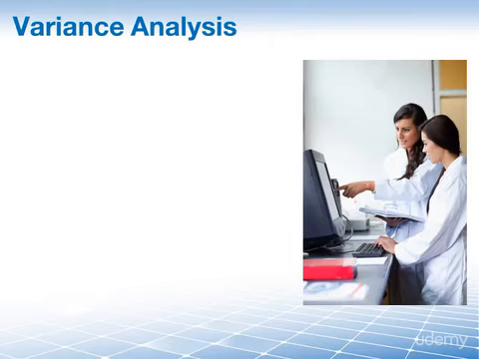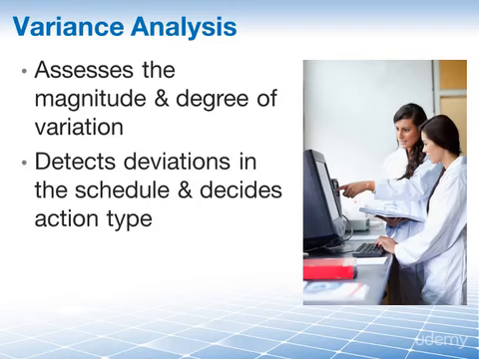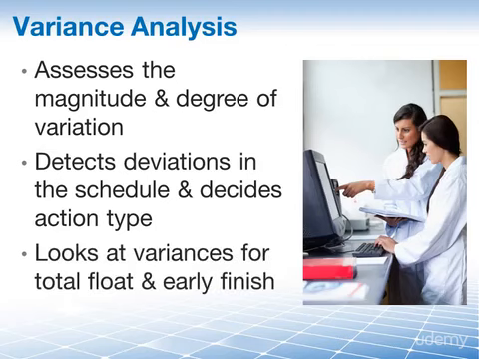As an alternative to earned value management, variance analysis is a technique used for assessing the magnitude and the degree of variation between the original schedule baseline and actual schedule performance. Deviations in the schedule are detected and you then decide whether to issue corrective or preventive actions. You also take a look at the total float and early finish variances to evaluate project schedule performance.